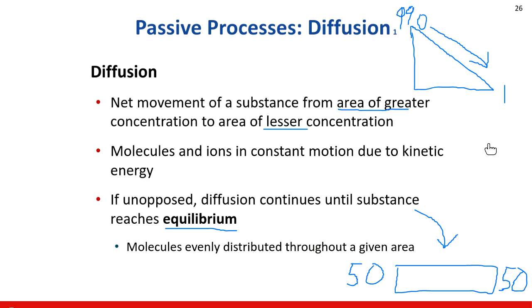They're moving around because of kinetic energy. Kinetic energy is the energy that generates movement. So when things are moving around, it's because of kinetic energy. But at the same time, as certain structures are moving around, they too are generating kinetic energy. So we're going to have these things move around until we establish equilibrium. And what equilibrium also means, and this is important that you know, is when the molecules are evenly distributed through a given area. So I'll show you an example.